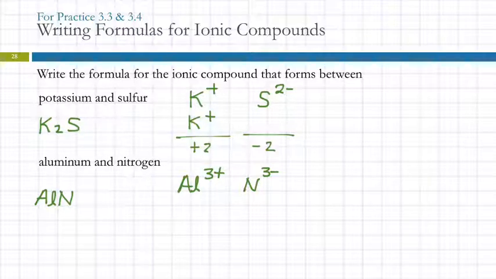Where did I get the -3 from? That's a good question. So we find nitrogen on the periodic table, and the method most students seem to like is you start at neon. Neon would be 0 because the noble gases don't form ions. And then you count to the left. Fluorine's -1, oxygen's -2, nitrogen's -3. So for the nonmetals, count backwards from the noble gases.